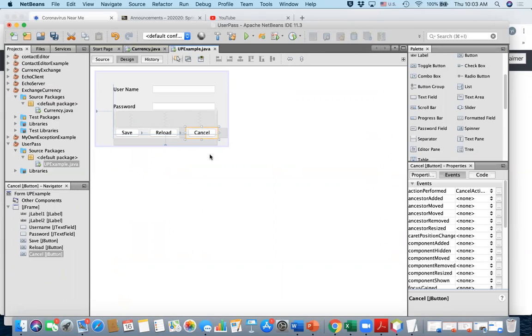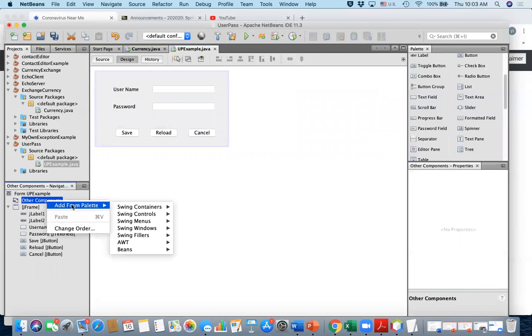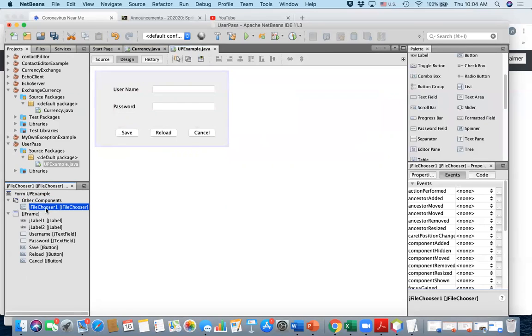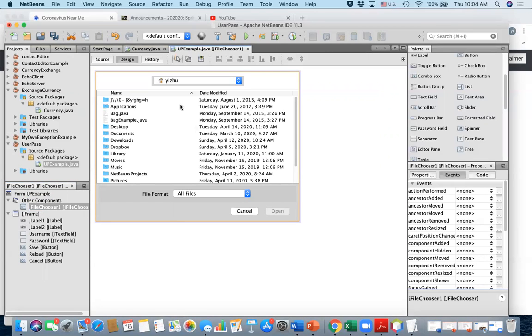Okay, now the next one is for the save button. The thing I will add is the file chooser.